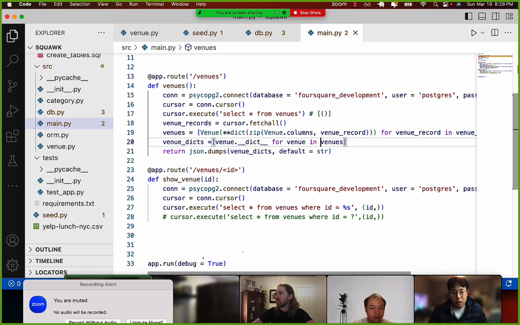And this is where it feels pointless. Now we're turning it back to a dictionary. Why are we doing that? Because eventually we'll have more methods here that will be useful. And we need to turn it to a dictionary because we want to throw JSON as our response. And then we're JSONifying these dictionaries with json.dumps.